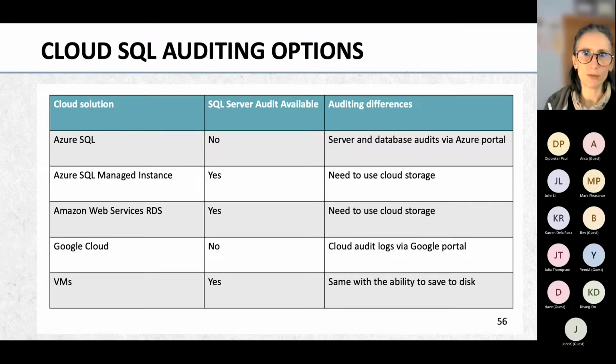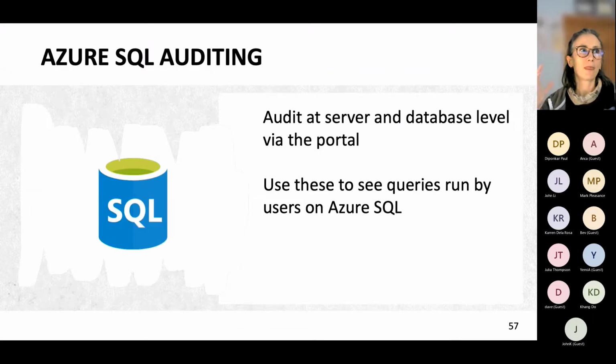Then you have Google Cloud, which I haven't used, but I looked online and it looks like it has some cloud audit logs that look something like what Azure SQL is doing, because Azure SQL also does not have SQL Server Audit. But it does have server and database audits via the portal. Since a lot of people go there and it's different from managed instance, you could get away with figuring out how to set up storage and write to it. So this is different.